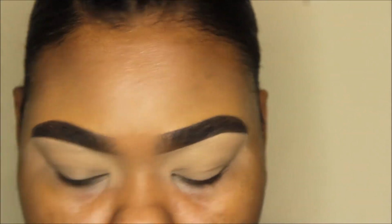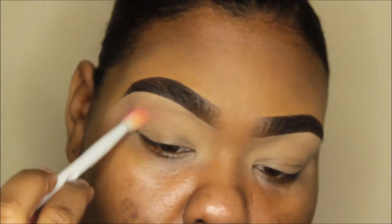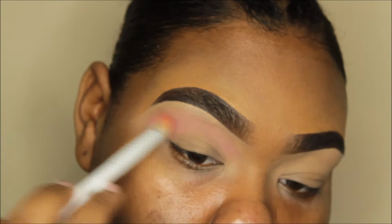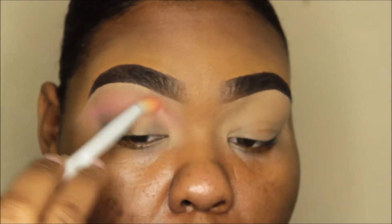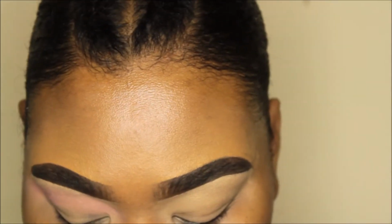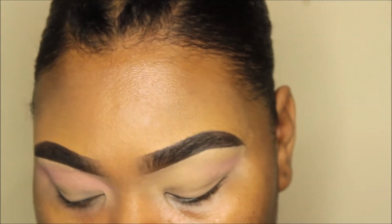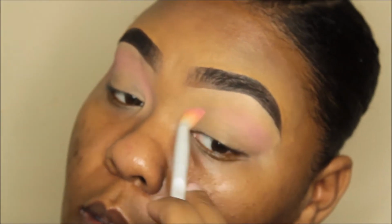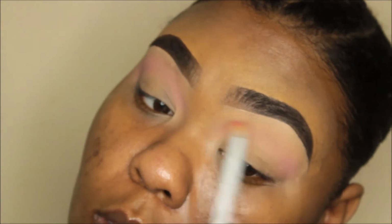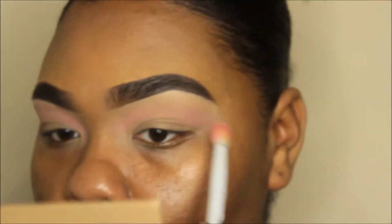Okay guys, we're going to get right into it. I'm showing you the pink shade in the Smoky Eye palette from BH Cosmetics, and I'm using that as my transition color. And you can build up to your liking. I'm just using that so all my shades will blend together smoothly. And I'm just doing that on the other eye. This is my first voiceover, so I'm a little stressed, but I hope you guys like it.